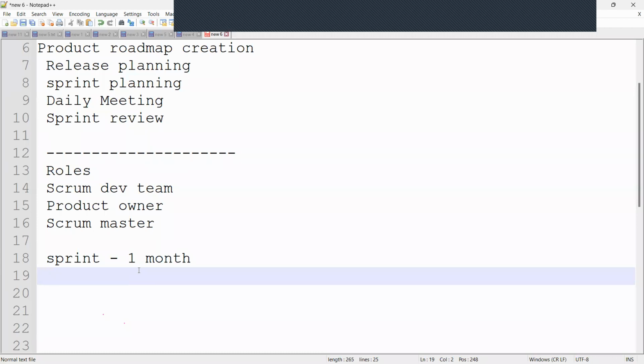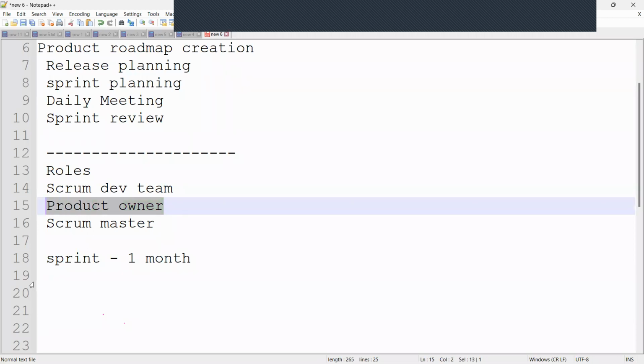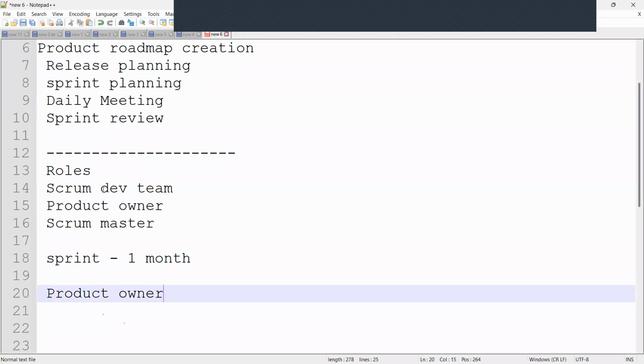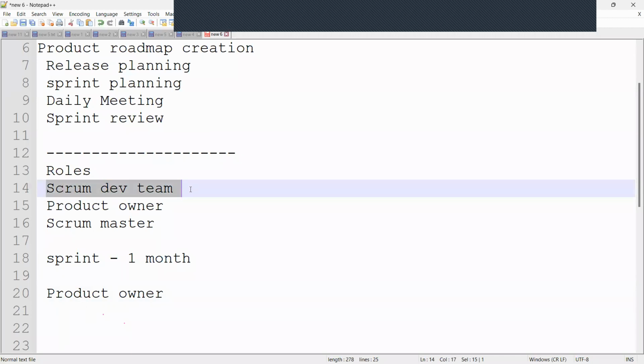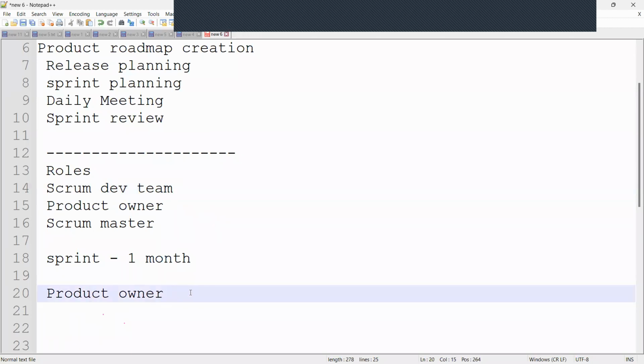Right, now understand all the terms we are going to use in Agile. Right, one by one. So the next one is product owner. Who is the product owner? So Scrum team we have seen, right? The Scrum dev team will be all the people, developer, tester, who are involved in the project, as one team, that is the Scrum dev team. So now product owner. The product owner is the owner of the product backlog. What is product backlog?